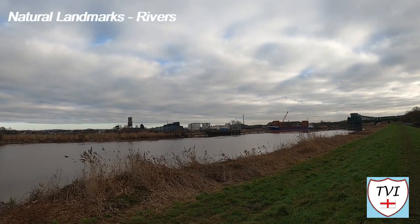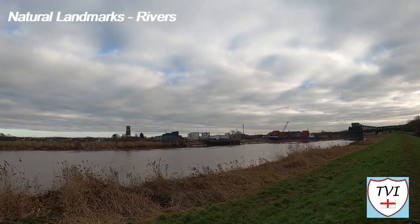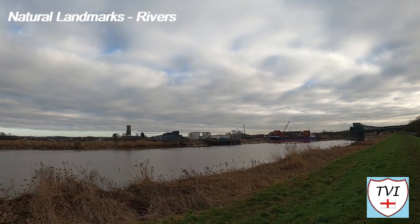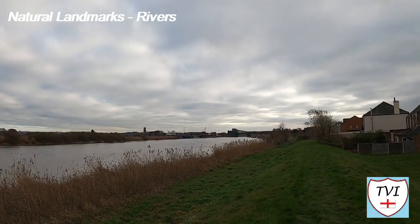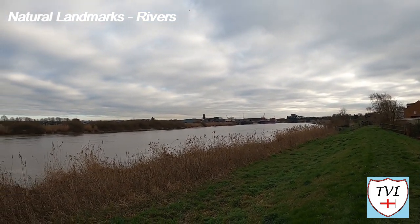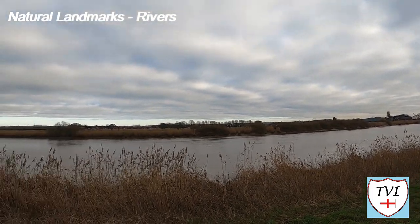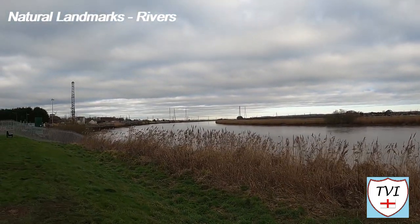The most obvious natural landmark here is the River Trent. Once again, we're able to climb the riverbank at certain points and get a good look across the water to Gunness. The river is tidal, and here at Keadby it's monitored for its levels. The usual range of the River Trent at Keadby is between 0.61 metres and 6.6 metres. It's been between these levels for 90% of the time since monitoring began.